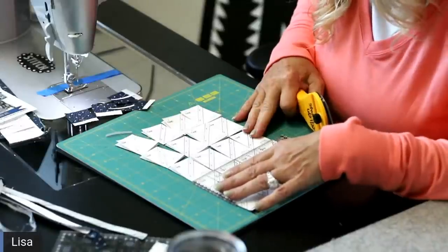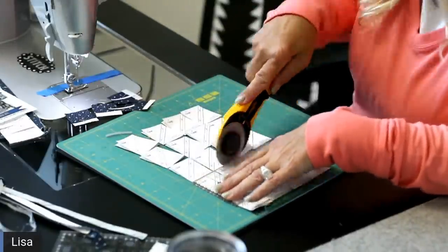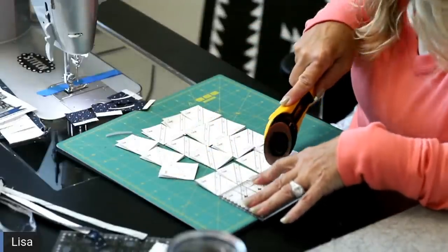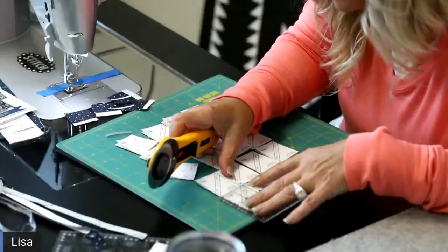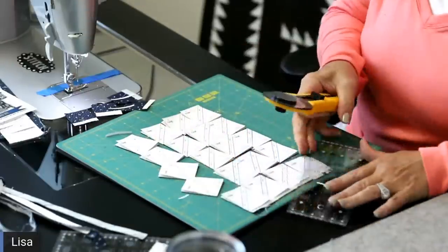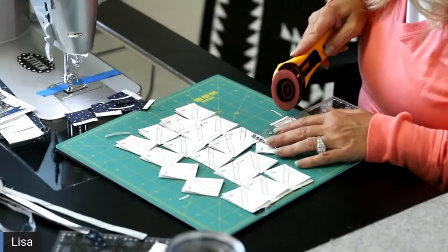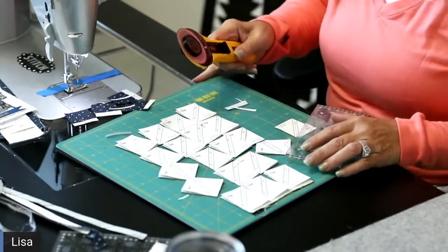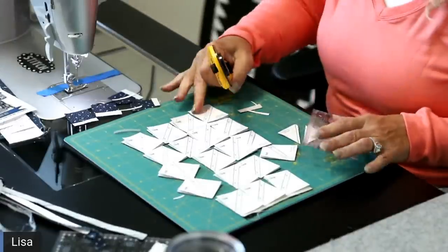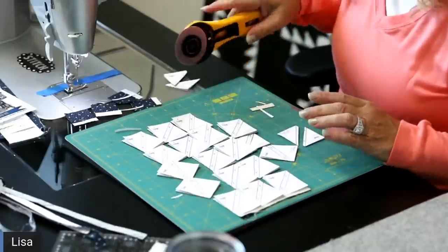It's only good for so long. Two. All right, then we've got the bottom end here. And then, of course, all the corners, or all the middles now. And the middle one, you don't have to be so perfect. If you wiggle that one, it's okay. It's just the seam allowance.